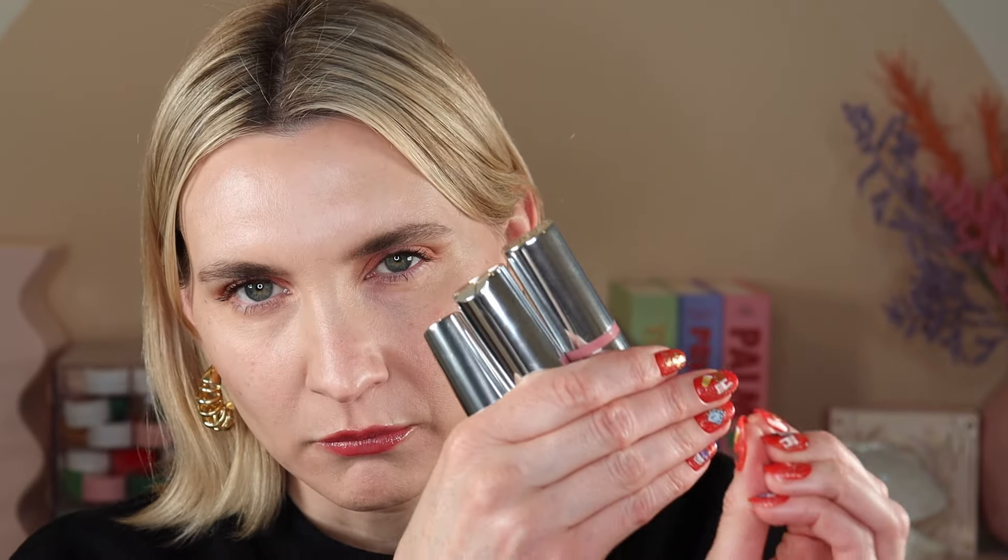Now let's move into the long-awaited review of the House Labs Color Fuse Longwear Hydrating Glassy Lip and Cheek Blush Balmstick — why do brands have such long product names? We're going to call them the new House Labs Cheek Blushes. These launched maybe three weeks ago. I have been testing them for a while because I have been so torn about how I feel about them. These retail for $34 and come in eight shades. I picked up three: Glassy Lilac, Glassy Hibiscus, and Glassy Pomelo.